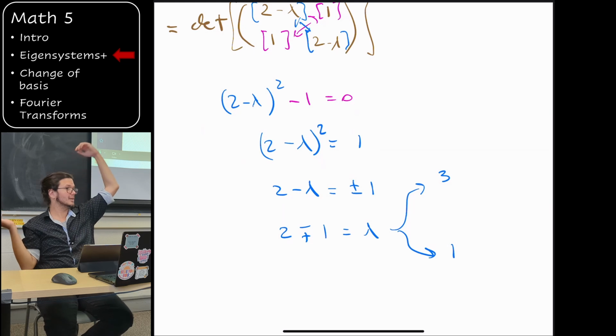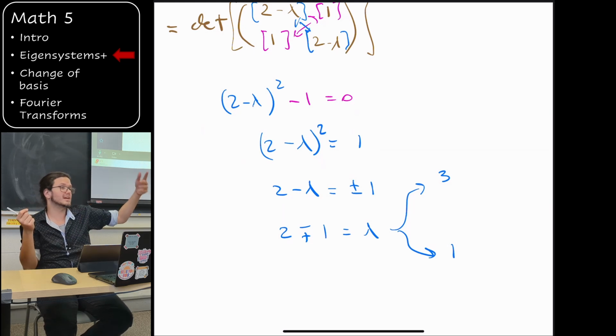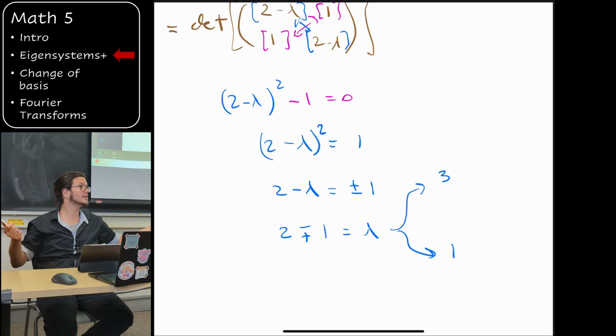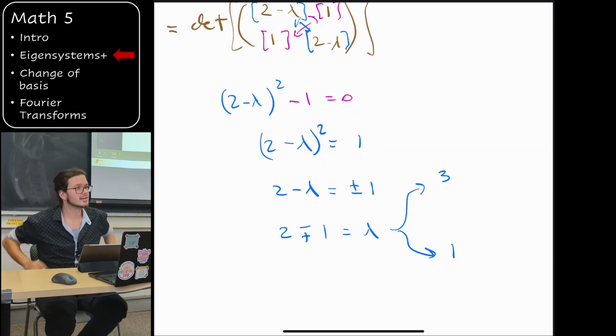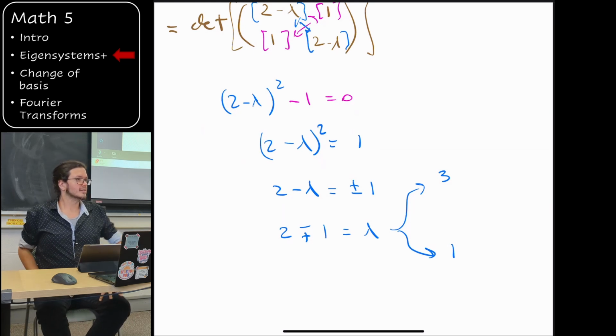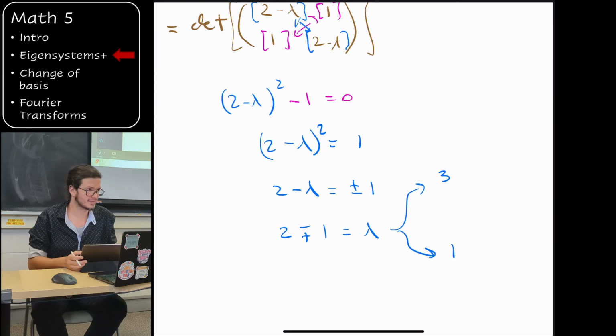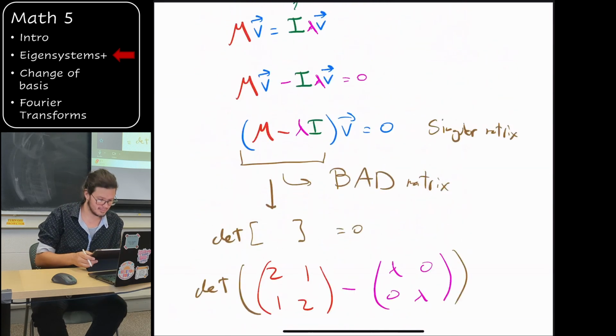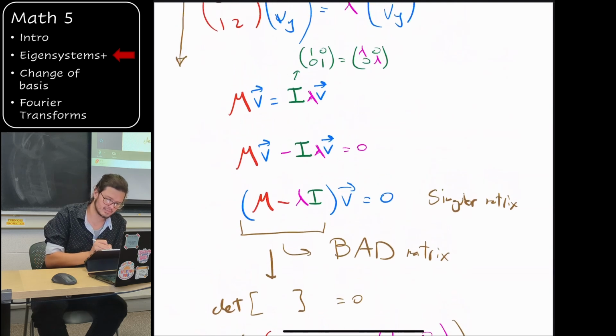I have the eigenvalues, but I know that they're going to be stretched by 3 and 1 respectively, but who are the eigenvectors? How do I find that? Plug in the values of lambda in where? To the, it's where we started. Very well. I have an equation that looks like this.